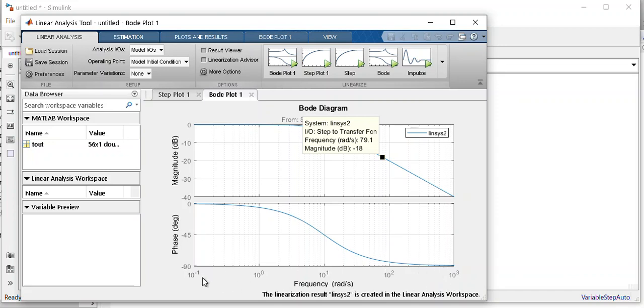So you start from 10 to the power of negative 1, and 10, and 1000 radians per second: 10 radians per second, 100 radians per second, and then 1000 per second.